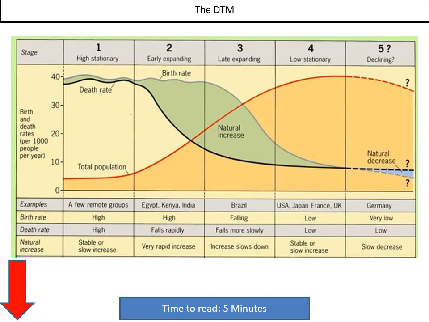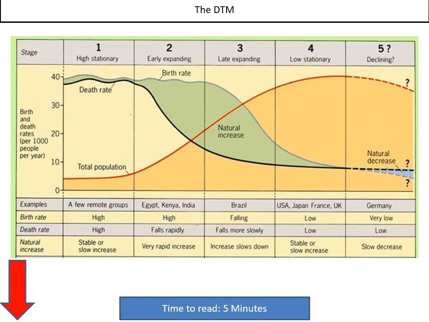We move to stage 2, and there's been changes in the country. It's developing, and specifically it's developing when it comes to health. So the death rate starts to decrease. The birth rate, however, stays high. People still feel the need to have lots of children. They haven't quite understood yet and been educated that this needs to change, that they should lower the amount of children. They're used to, very sadly and tragically, having lots of children because they know that sadly a large number of those children will not survive into adulthood.